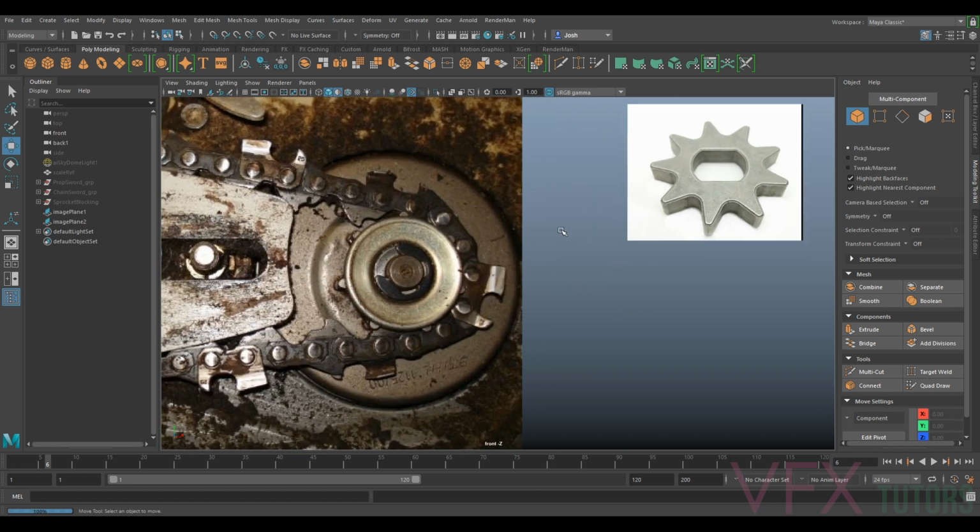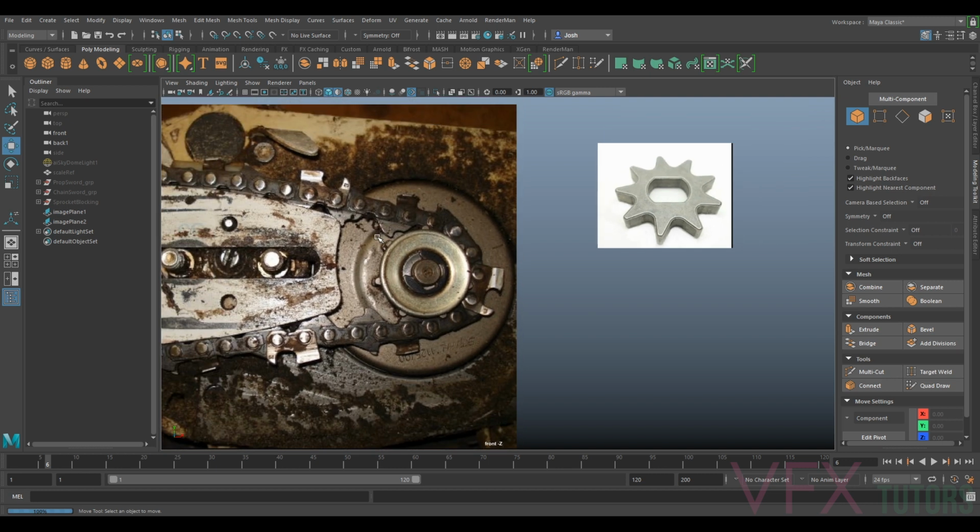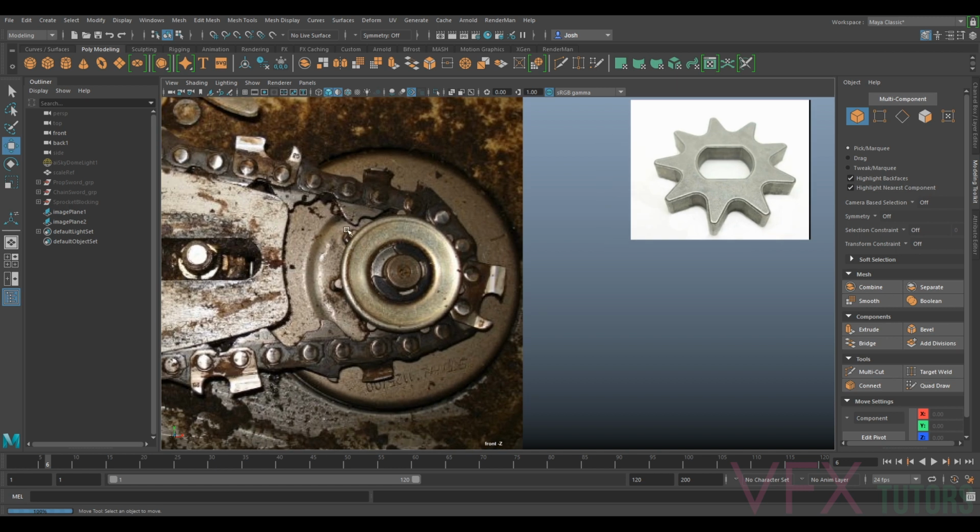Cool. So as you can see, we've got 1, 2, 3, 4, 5, 6, 7, 8, 9 sprockets here, and if we go 1, 2, 5, 6, 7, we've got 7 here. So I'm going to go with that, because we're going to be building the chain and linkage as well, I'm going to probably be more inclined to do it like this. So we're just going to make a very basic sprocket.